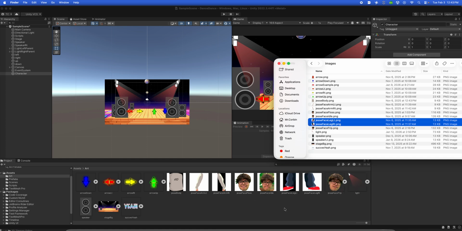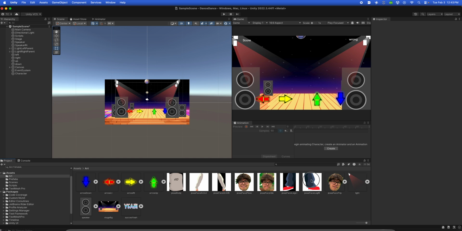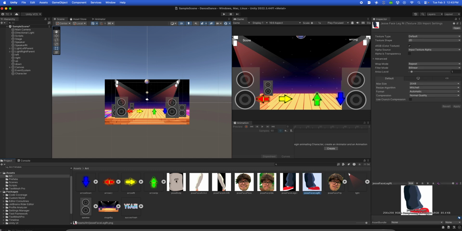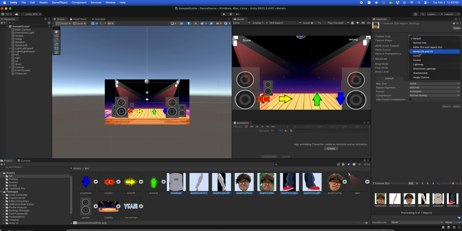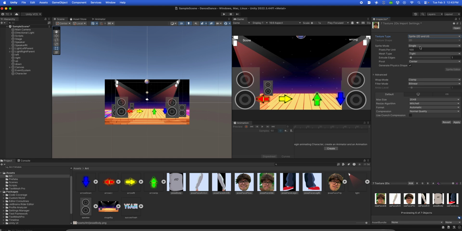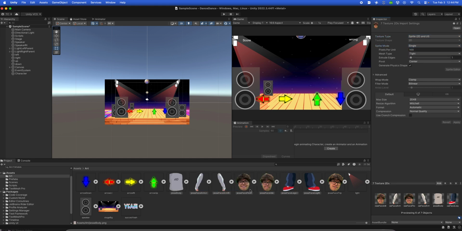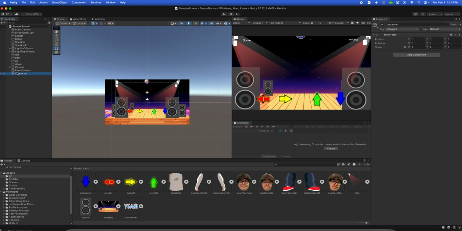And now, what we need to do, once we drag those in, you'll see these white boxes behind them. If I hold Shift, I could select multiple objects at once in the folder. I held Shift on there, and you're going to change default to sprite. Okay, now some of you, it might say multiple when you do that, and you need to switch it to single, and then hit Apply, and then you'll notice it'll go transparent behind there. Great. So now in character, we're just going to put the different body parts in there. So what did we have in there? We're going to right click. Well, I know what the body parts are.